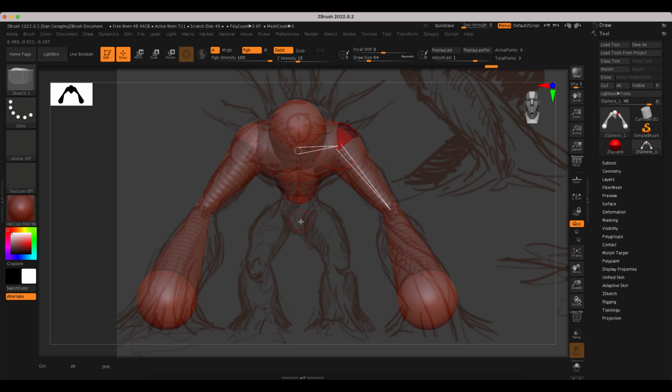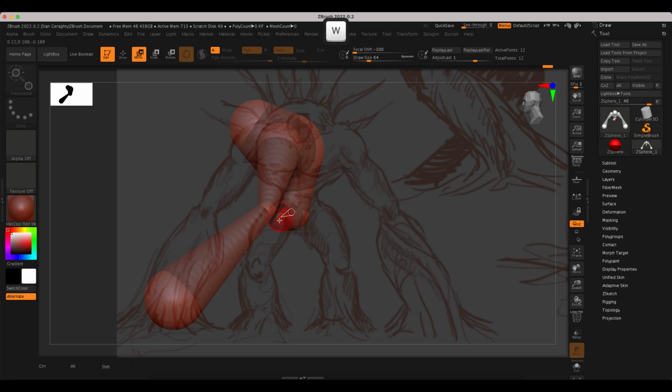Here I'm going to do one extra segment for the hips and then start drawing that leg. So turn off symmetry, it's X, and then I press Q to draw, click and drag for the hip part, W to move, so move these where the hips are, and then E to scale. Make this larger by dragging it down. Turn on symmetry again, X, and then start to draw for the hips. Press W to move them again. E to scale. Drag down to make them larger. These parts look a little weird right now, but I think they'll make a lot more sense in a minute.